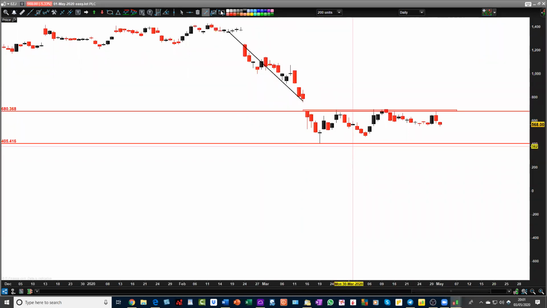And the key for this is that gap down bar, because that's the real litmus test. The probability of this going right back to the lows and lower is going to dramatically increase if we close under 530. Yes, that's going to be the real test for this one. Close under 530 and they could just pull the plug.